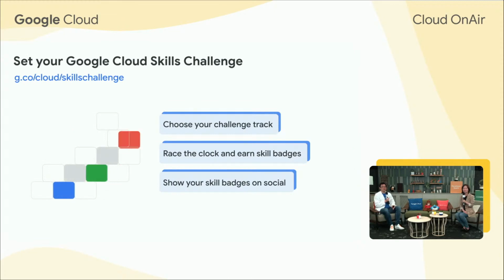In order to start achieving these, you can actually take part in our Google Cloud Skills Challenge. So you see the link on your screen, but you can also get to that link via the FAQ tab, again, by using the menu at the top of your screens. During this Cloud Skills Challenge, you'll choose your challenge track, you'll race the clock and earn those skill badges. And then once you have those skill badges, you'll be able to share those on social media.